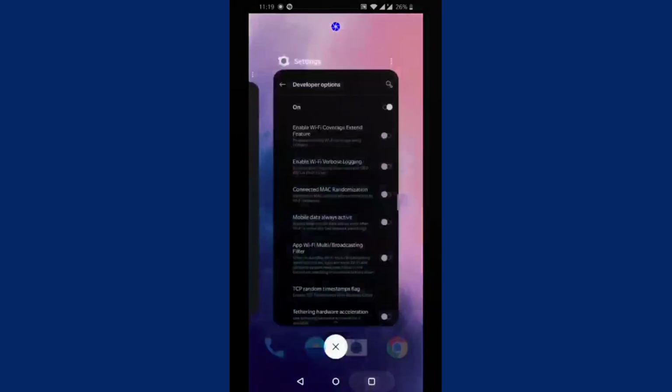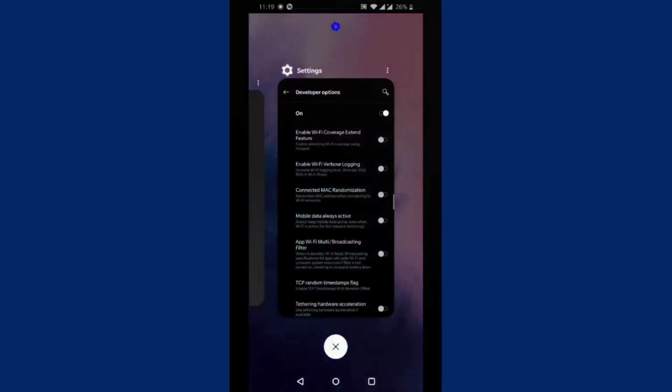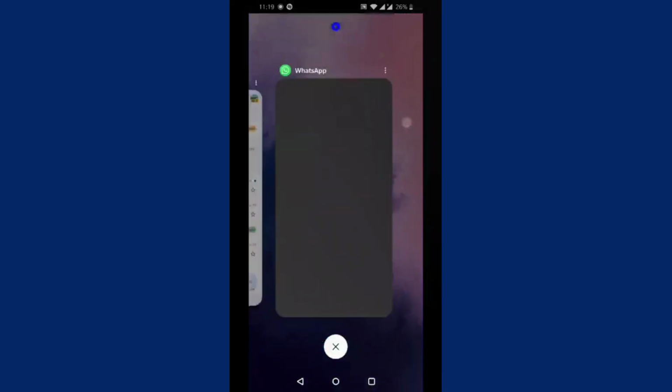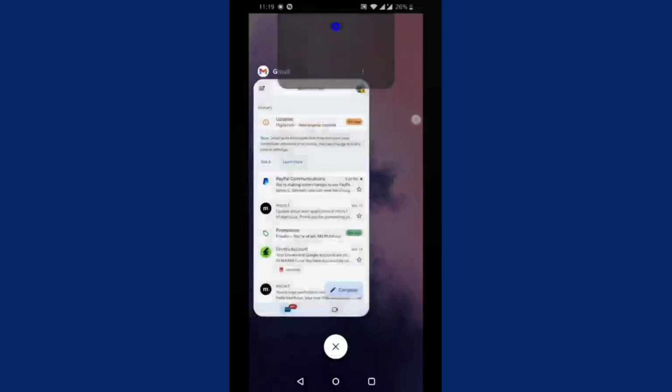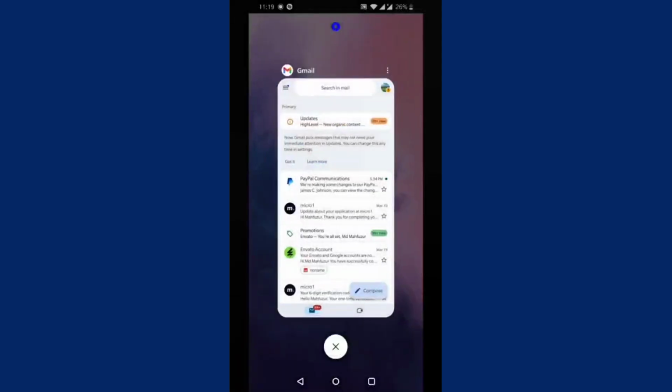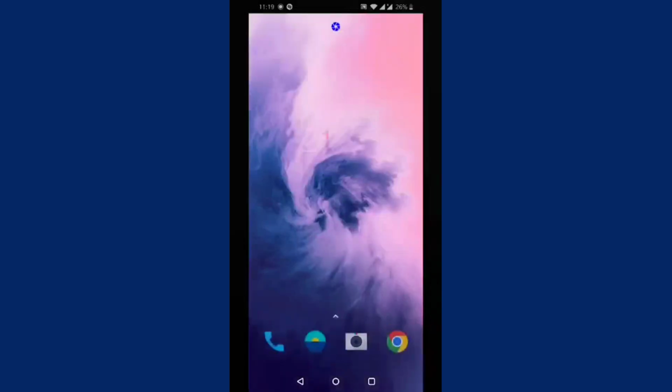Next, if you want to close individual apps, simply swipe up on the card of the app you wish to remove from the background. This action will instantly close the app. You can repeat this process for any other apps that you also want to close. Remember that closing unused applications can help to improve your device's performance and reduce battery consumption. However, exercise caution to avoid closing any essential apps that you may need.